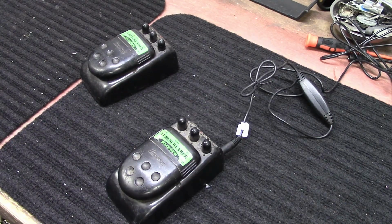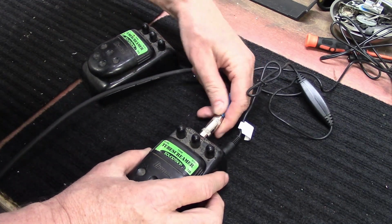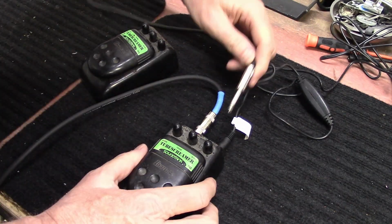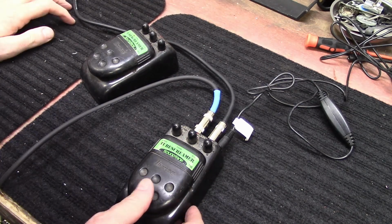This cable right here is going to my amplifier, so out to the amp. Okay, and then this cable is going to the guitar. So let's see if she got noise. Okay, here we go, let's try.